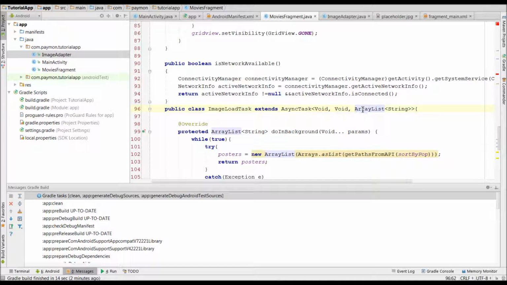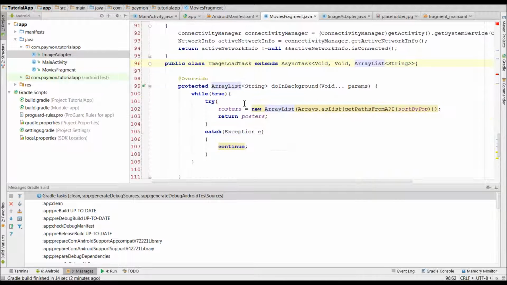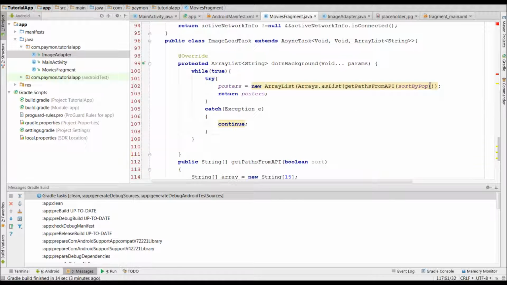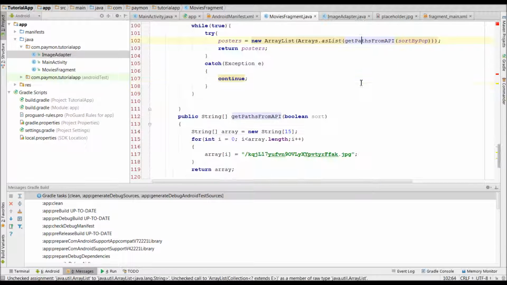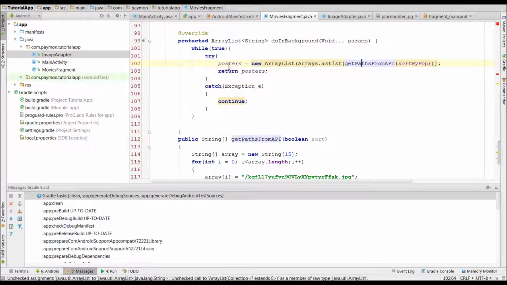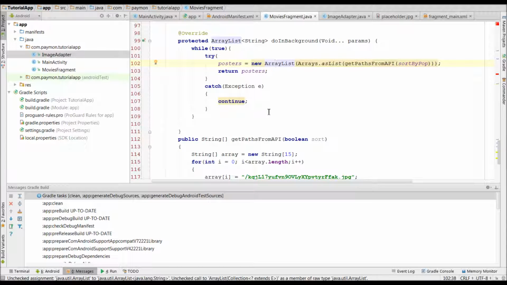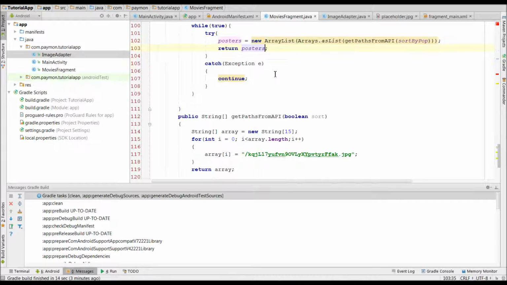Or no, is returned from the image load task. You get the paths from the API. It will return 15 of this same exact path. We'll make posters. Then it'll populate the ArrayList posters with all the posters and return posters.